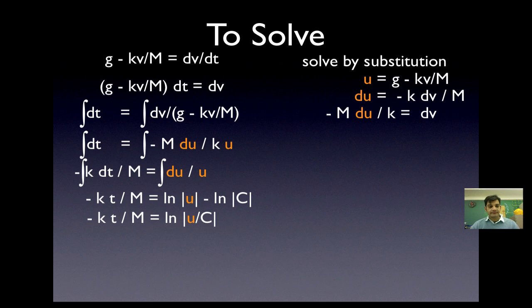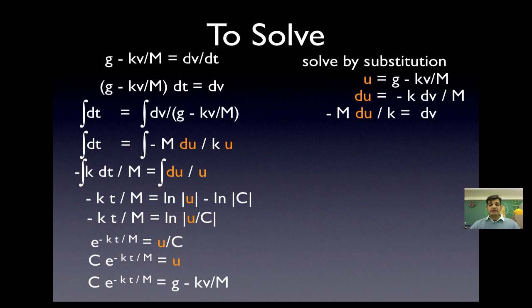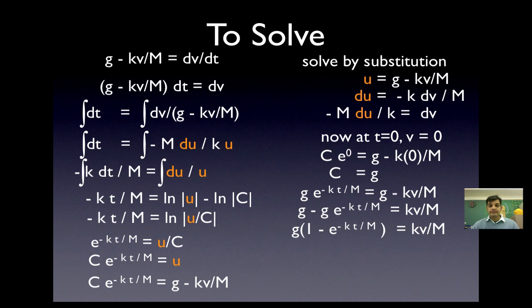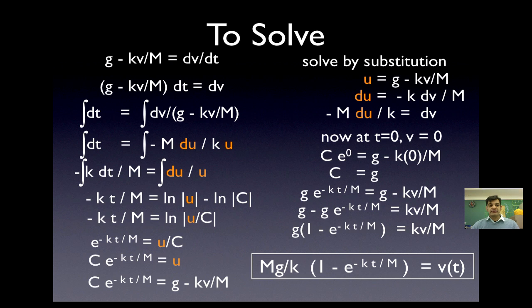Now I'm going to do some algebra. I have this thing, so I'm using a rule from algebra right there. I exponentiate both sides. And now I rearrange like that. Now what I want to do then, after substituting back for u, which is what I do here, is I note that at t equals 0, v equals 0, and I plug in 0 for t and 0 for v. Again, when time is 0, I'm not moving. I plug that in, and what this does is it allows me to solve for the capital letter C. Substitute that back in, rearrange, and finally, here's my solution.